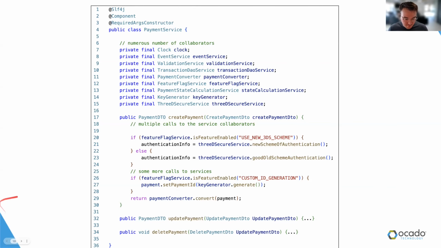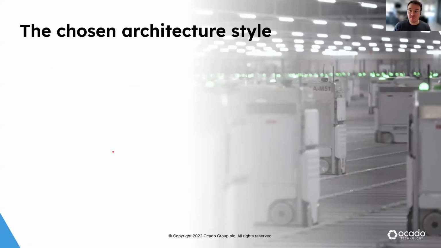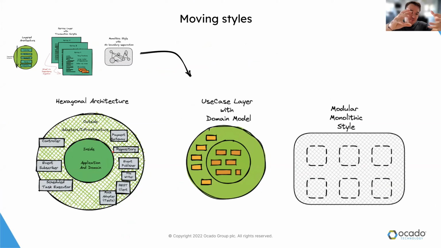So now I will enter into the chosen architecture style. Okay, so I have exposed the problematic to you. Now I will expose the styles that we want to apply. And so a way to picture this is we have these 3 symptoms, right? Because this is important, this migration is not one big symptom. It's a variety of symptoms, right? I categorized in 3 symptoms: a layer architecture, the service-based development, and the monolithic style.